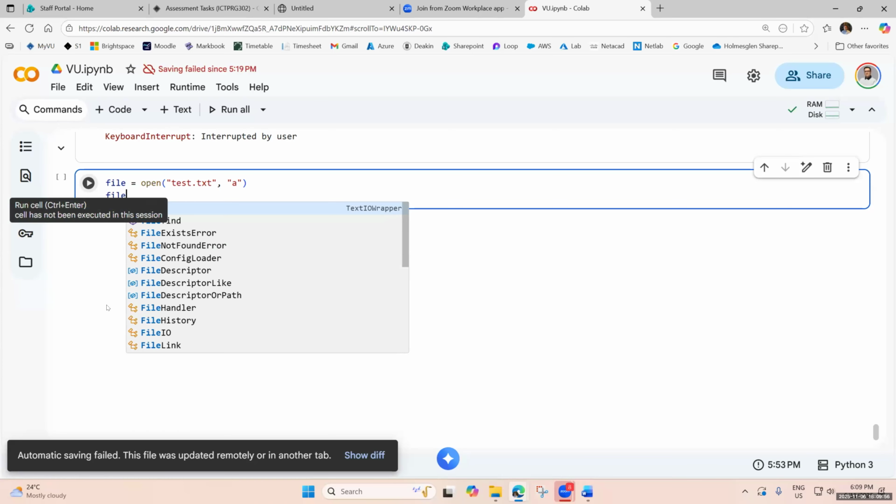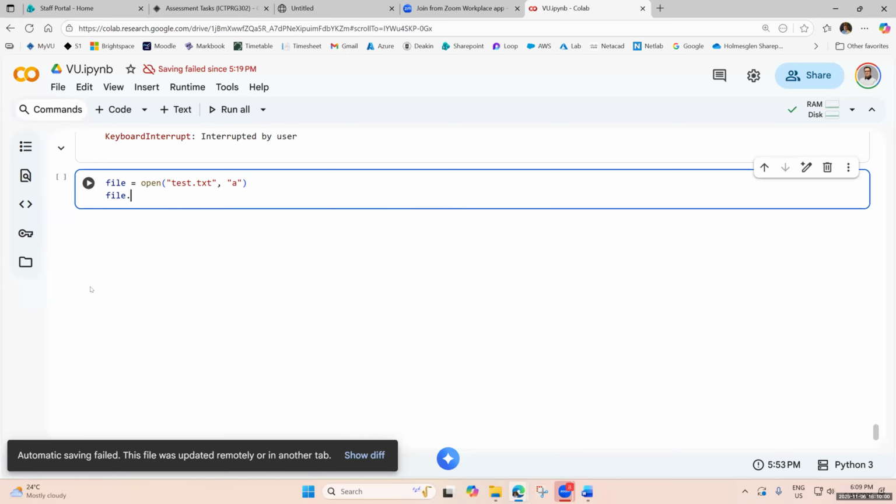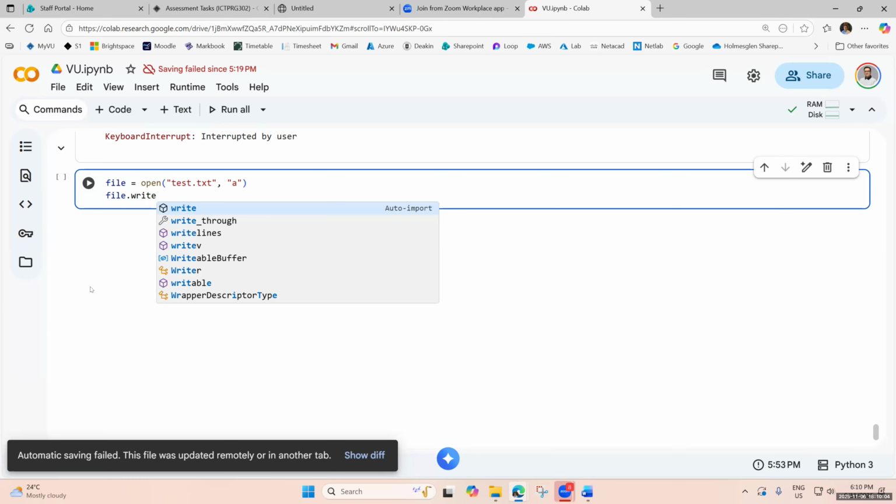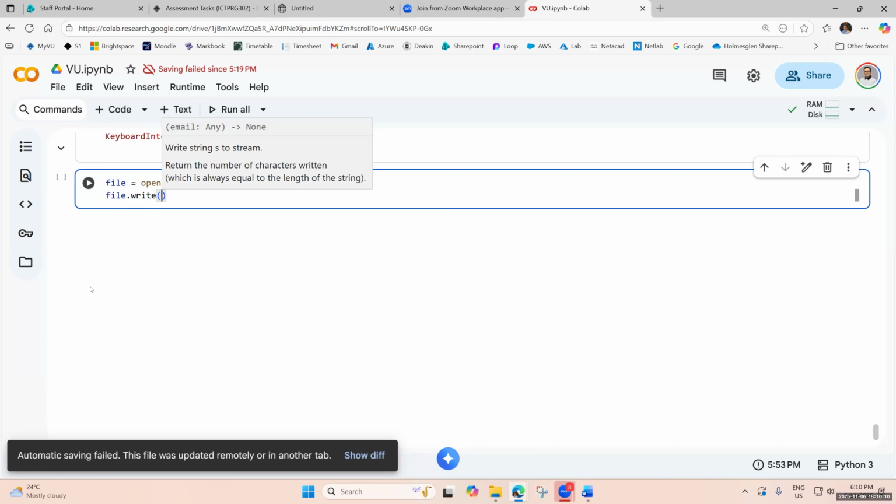You can also use this command, file.write, when you want to put something in your file. You can type file.write and type, for example, hello, this is a test.